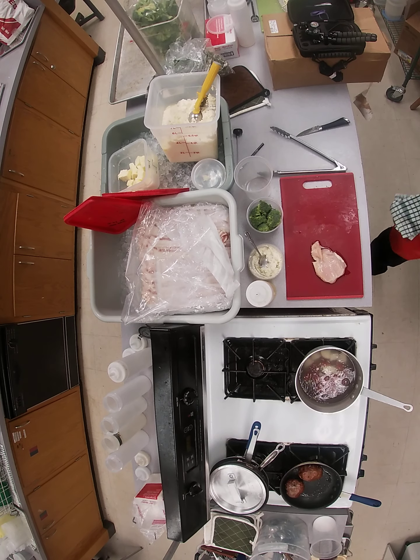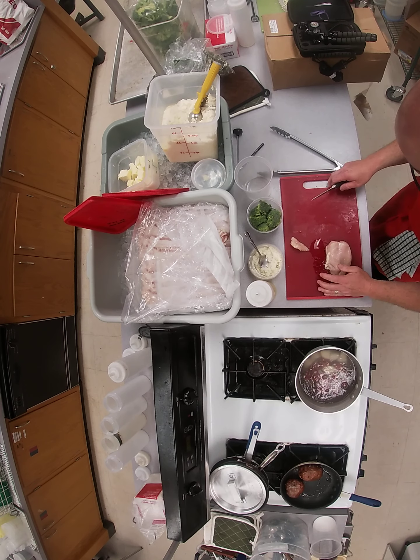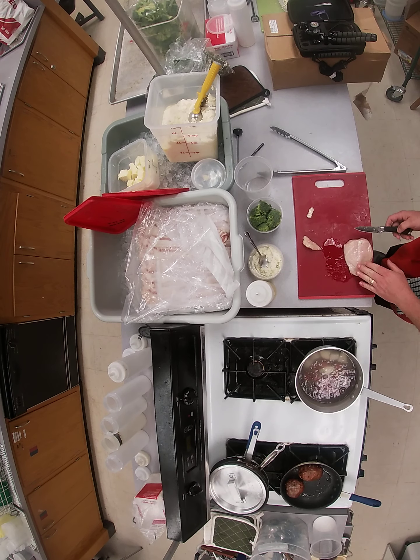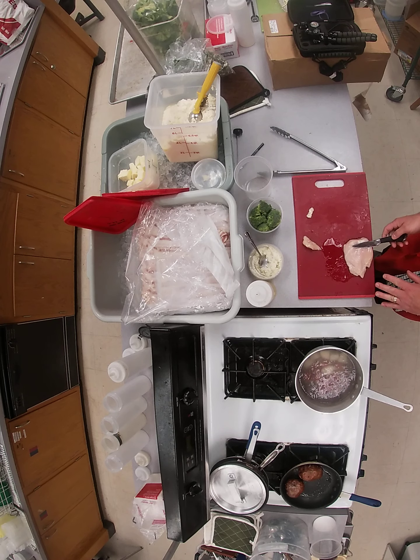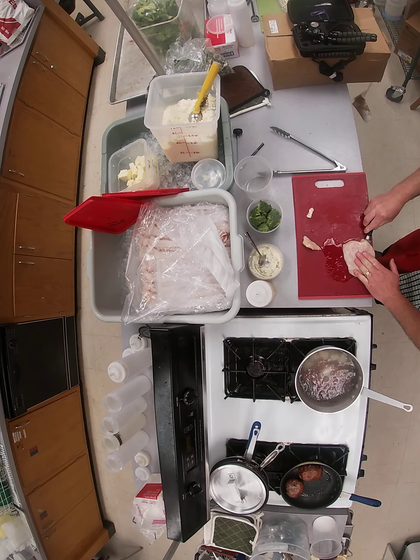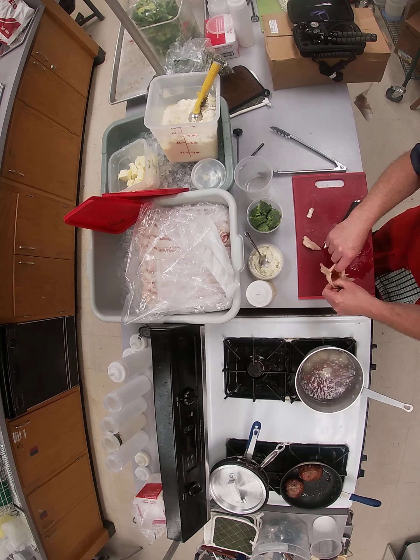To do the chicken, lay the chicken breast close to the edge of your board. Trim any fat off. Then put your knife in parallel to the board, halfway into the middle of the chicken breast, and slowly slice — but inside — to make a pocket. Don't go through the middle or pop out the side; just go carefully. If you don't feel comfortable doing this, don't do it. You'll end up with a little pocket inside the chicken breast.